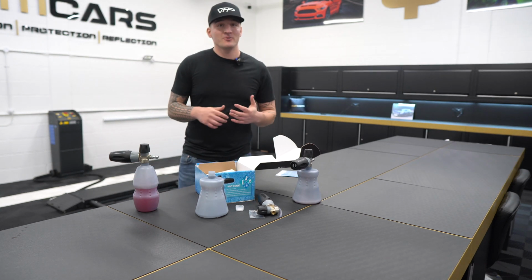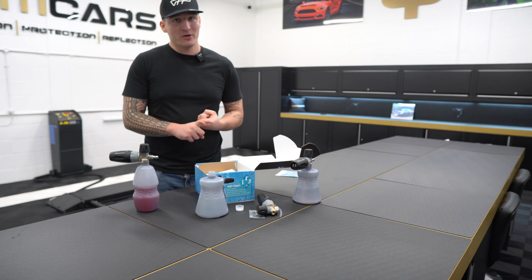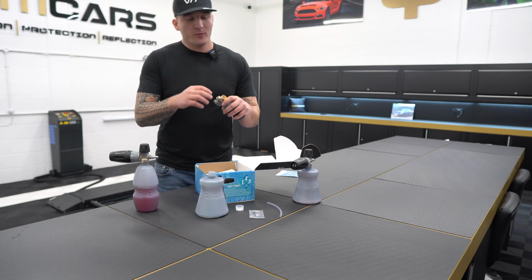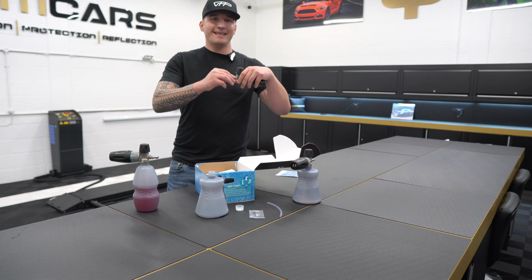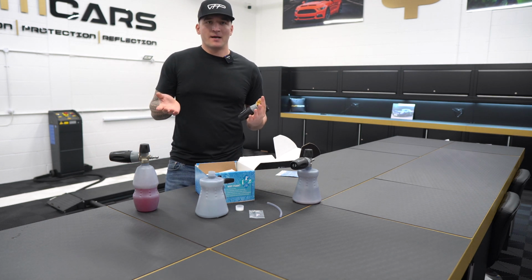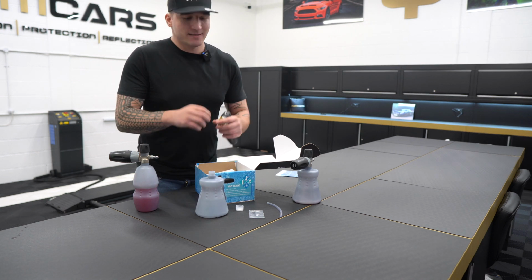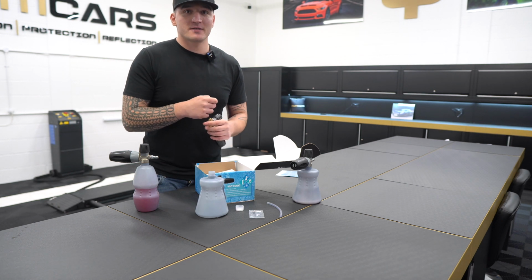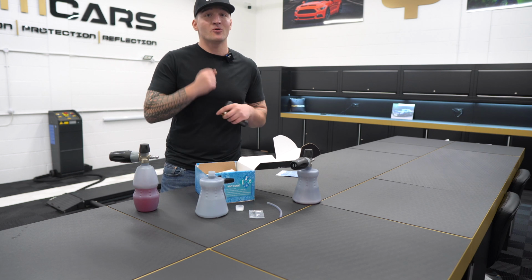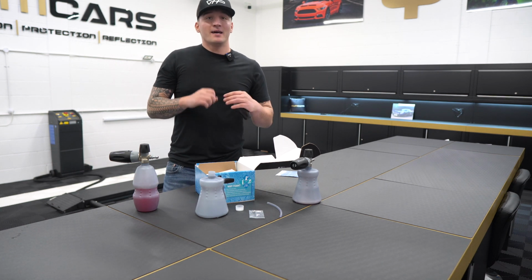So when your PF22.2 arrives at the door, you will have a fitting that has already been taped by us, but it will not be torqued down by us. The reason for this is, if we tape a fitting and then we put it in here and we torque it down, and you, let's say, have a Karcher K2, for example, you will then have to really untorque it in a way and change the orifice, and this will obviously mess up the PTFE tape. Some people don't have the right tools to untorque it and torque it down again. Now, if it's not torqued down correctly on the retorque, it may have a little bit of a leak.